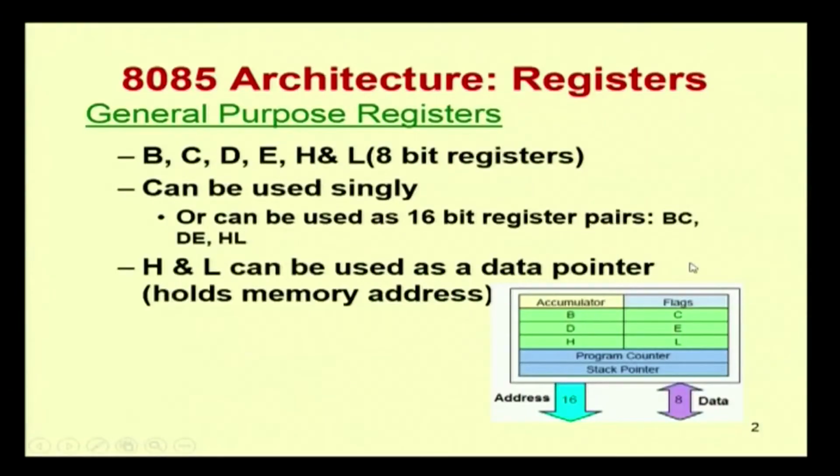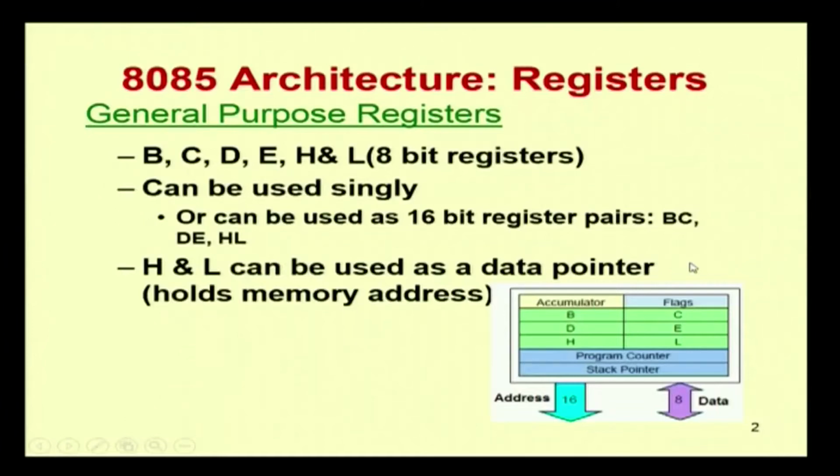In this class, we will briefly review the architecture of the 8085 microprocessor. We have already seen about the 8085 microprocessor. We will briefly review it, and then we will go to how the data and address are demultiplexed, and afterwards we will go to the instruction sets of the processor.